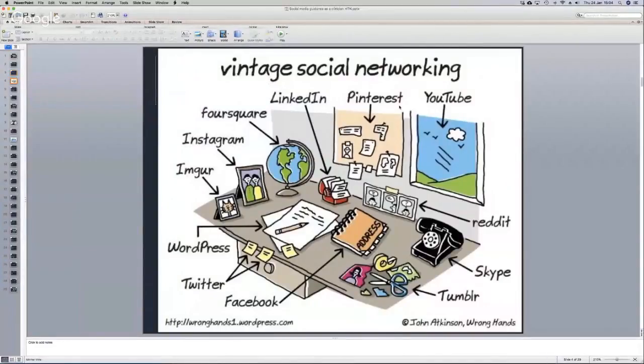So I like showing this to almost everyone when I talk about social media because it's a great way of trying to metaphor out what social media is and how it works for those people that may not be as good at figuring it out. It doesn't have some of the newer platforms on there, but that's okay. These things come and go. But yeah, I always find it funny. And a shout out to John Atkinson who drew this. I always get a lot of enjoyment looking at this image.